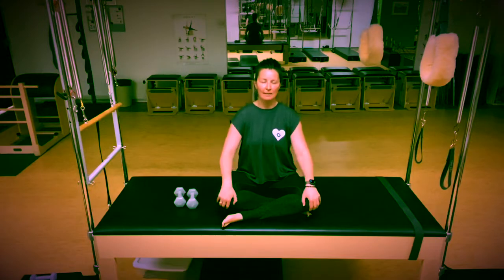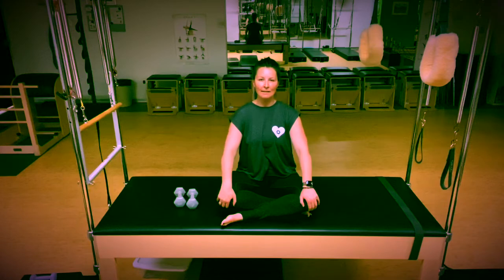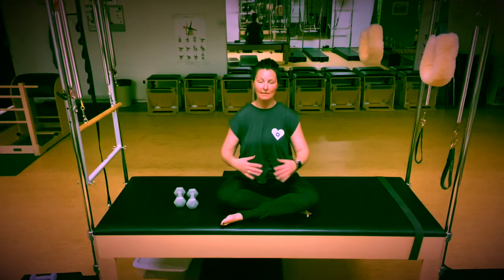But on our first inhale here, we're just going to establish that Pilates breath. So when you inhale, draw your navel muscles in. Think of lifting the abdominal wall up towards the ribs. As you exhale, engage and squeeze those muscles towards the center, just behind your navel. So you'll inhale, sliding the muscles up, keep the shoulders soft. Exhale through the mouth, sliding the muscles in towards the center behind the navel.